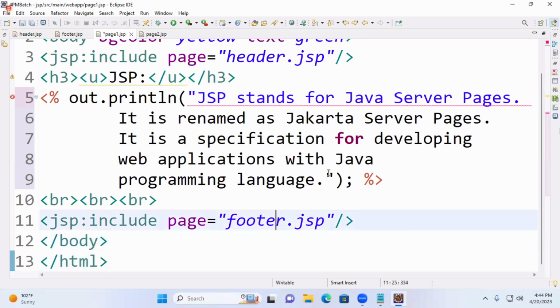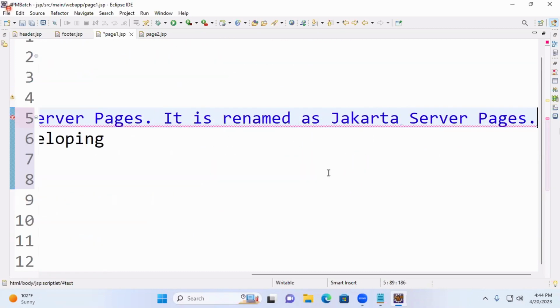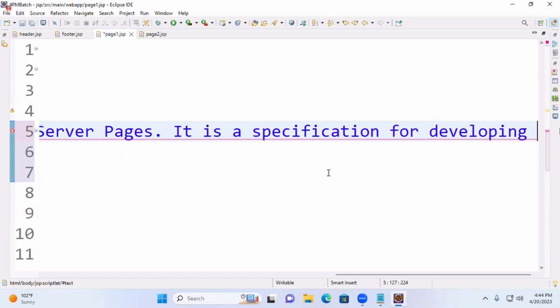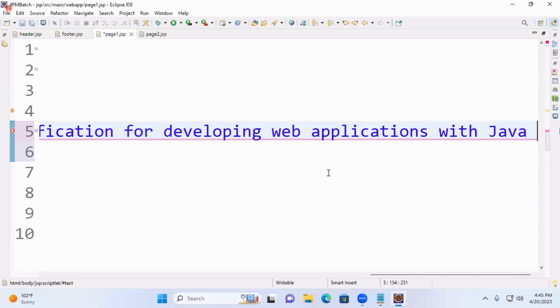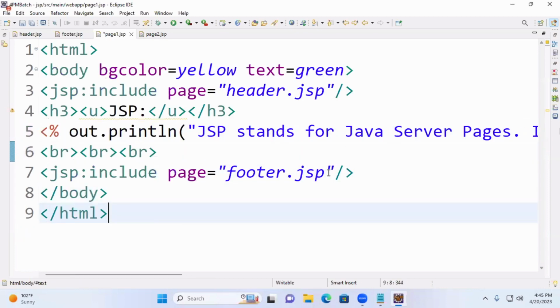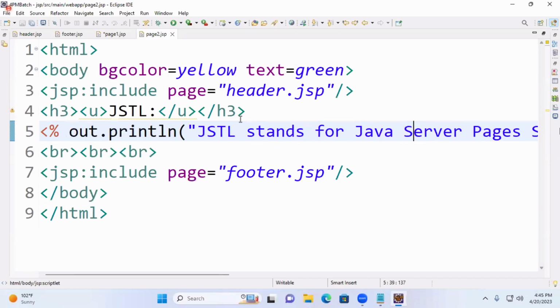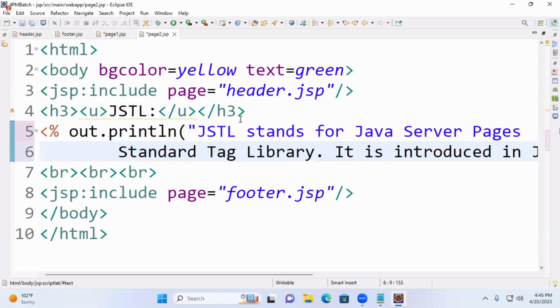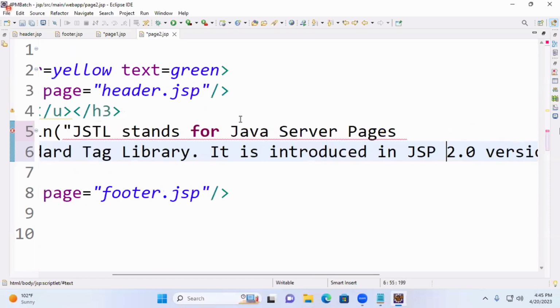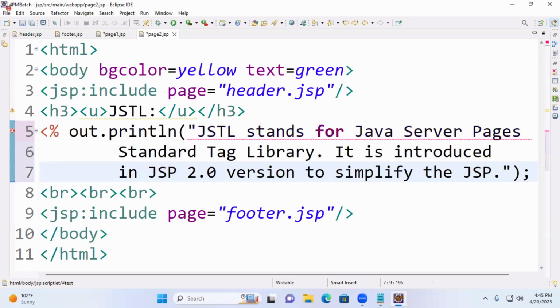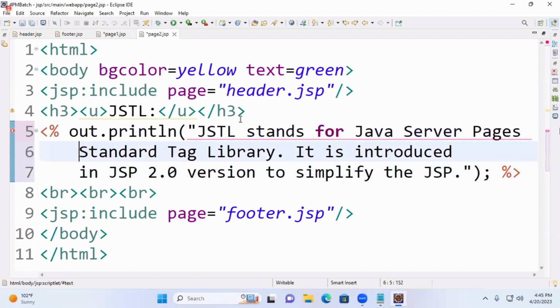Is it completed? Next, page2.jsp. Note page2.jsp. Page2.jsp. 4 pages.